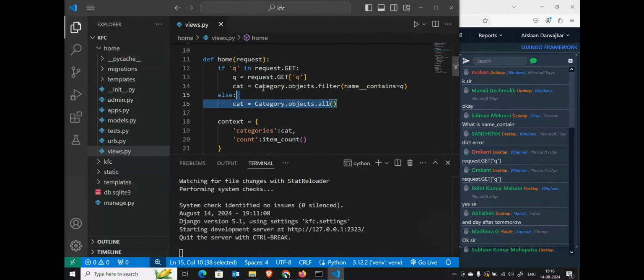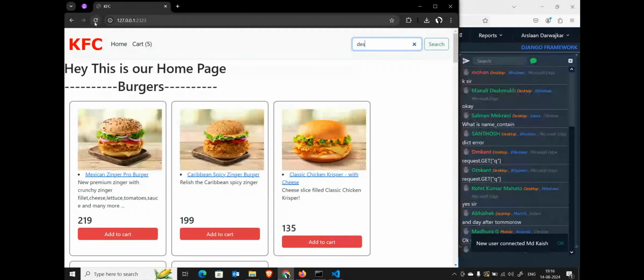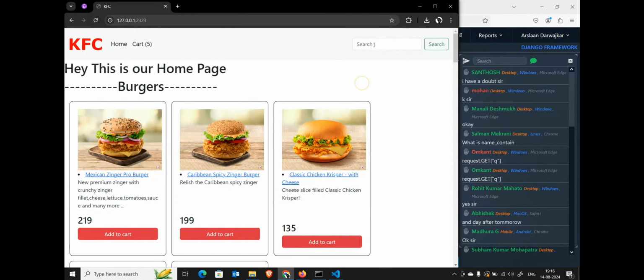Very simple. See what I did. I only added these few lines. Only 4 lines I added here, and that too in our form. This search functionality's form, in that I added one name attribute called q. Correct. Only these things I have done. Rest of the things are all the same. Now let us see how it is going to work. I'll first reload. Let us see first whether it is working or not.